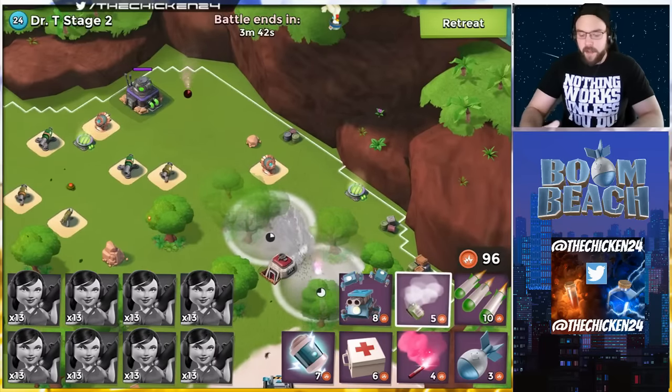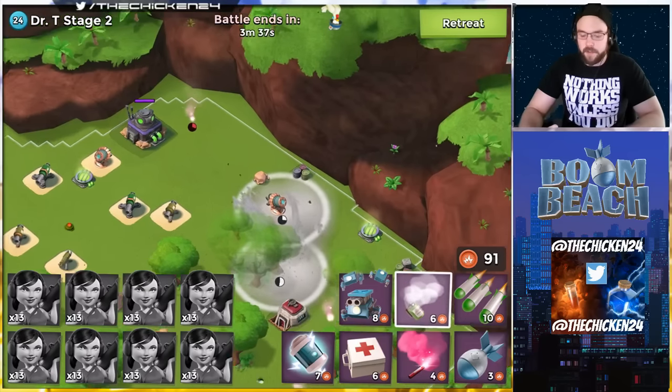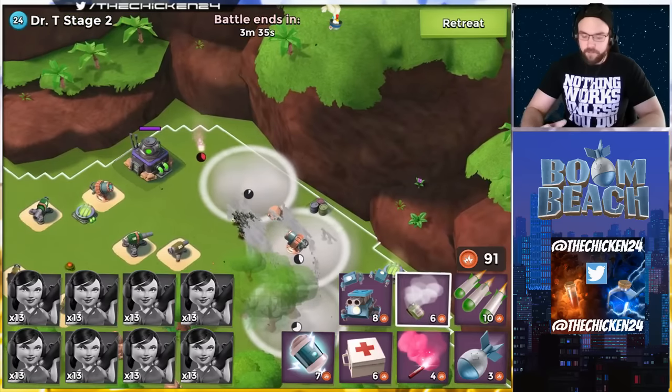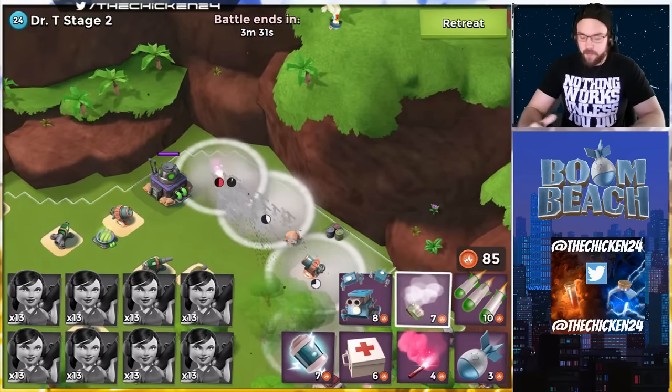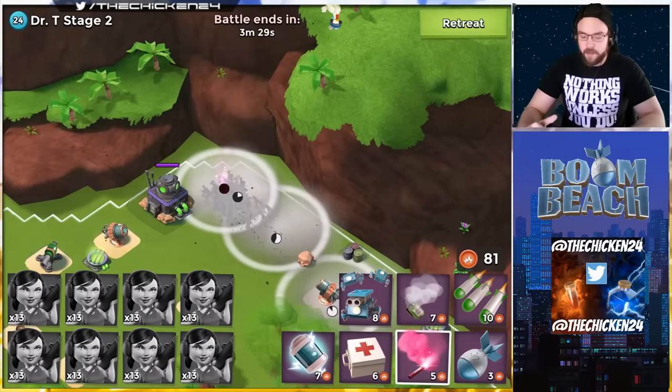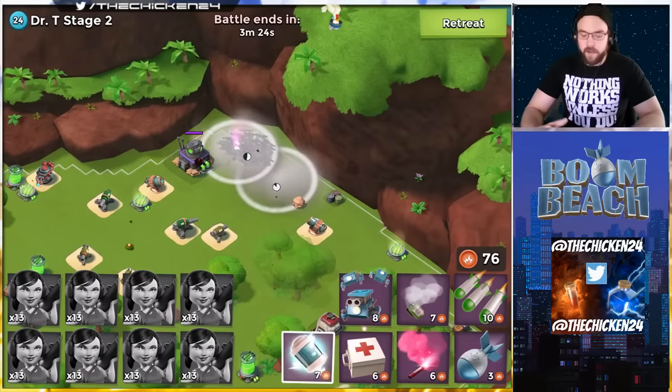Getting resources in Boom Beach with a boosted resource reward statue is pretty straightforward. So yeah, we'll see how that goes. But just like all this update stuff, everyone's talking about it, it's super exciting. I feel like now is a good time to go ahead and place the resource reward if you were thinking about it.